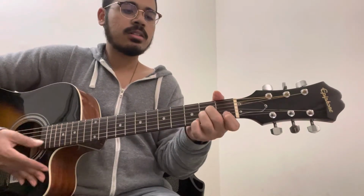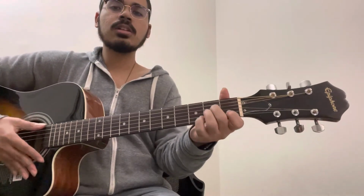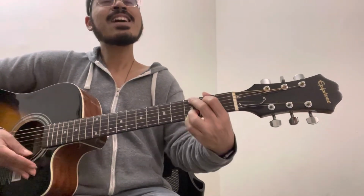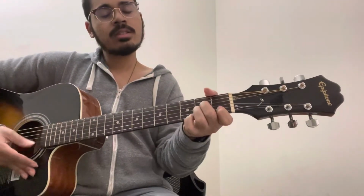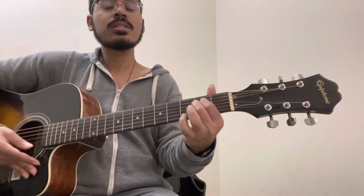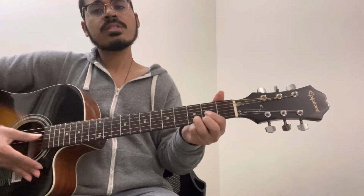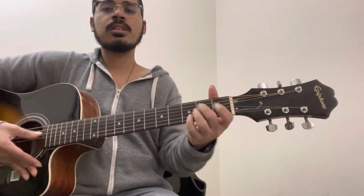So it is A minor to G and then F to E minor. And then again the second time also the same A minor to G and then, okay sorry, this is A minor to G and then Jantavalan to is D major to E minor and then Rasado is A minor, Rasado ledo is G, Adevudu is D major to Garu is E minor.